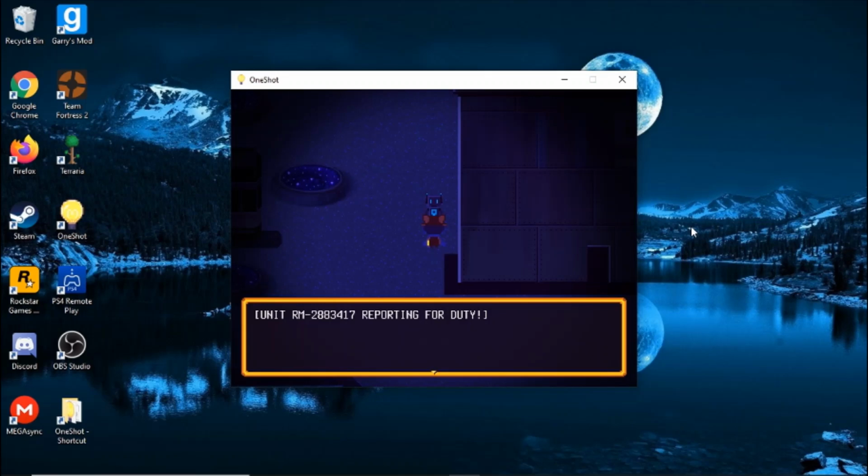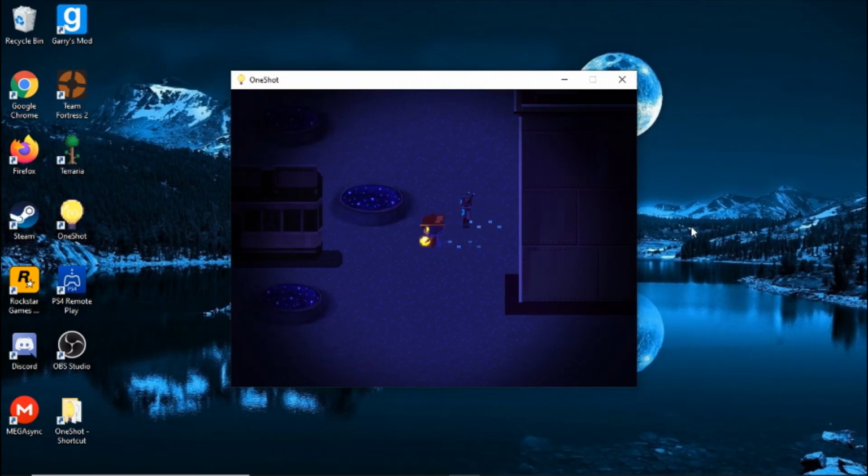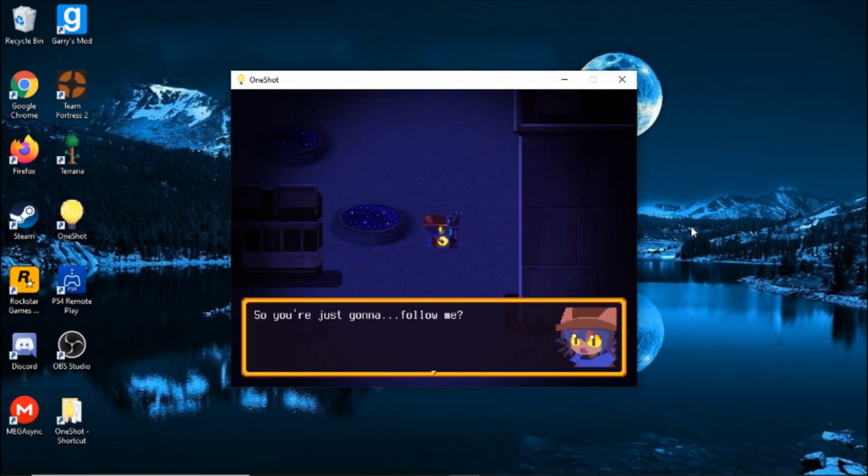Unit, blah blah blah, reporting for duty. I saw that you spoke with the guardian of the settlement. I will now escort you until you reach your dormitory. What? Can I talk to you? So you're just gonna follow me? Yes. Until you safely reach the building of your destination.